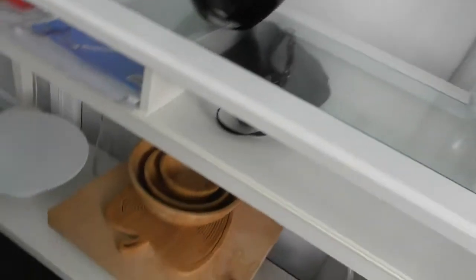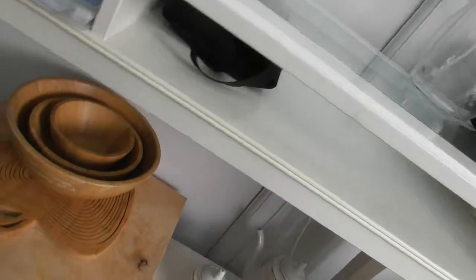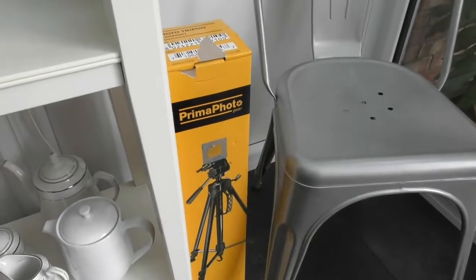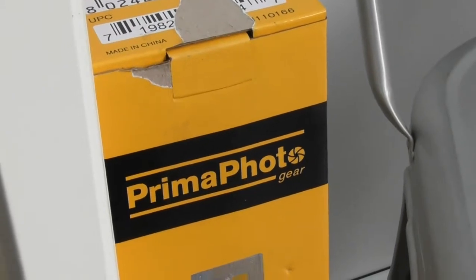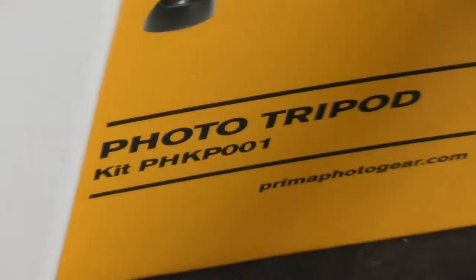See, over here, we've got the camera bag, the bag for the camera in there. So I'm going to put the monopods in that black bag as well as the tripod, because it will fit. Yeah, that's one advantage. And that's the box that came in. You can read the company on it again. But yeah, that's the company of the box. Right there, you see it. And you see it there now.